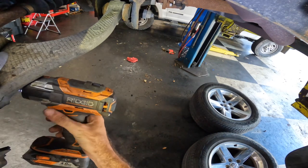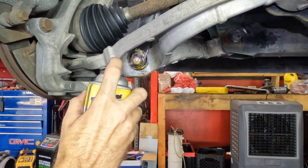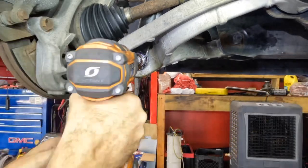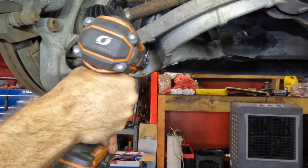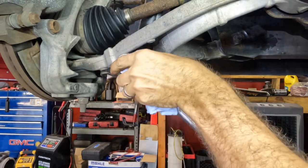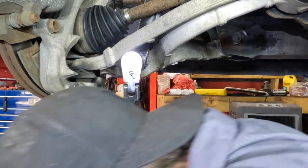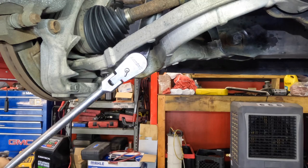Just like rust is subtracting away from my ability to get this bolt out. And that's probably because this car did a tour of duty up north once. Serious? Manual reversing action? The car made a clicky sound.